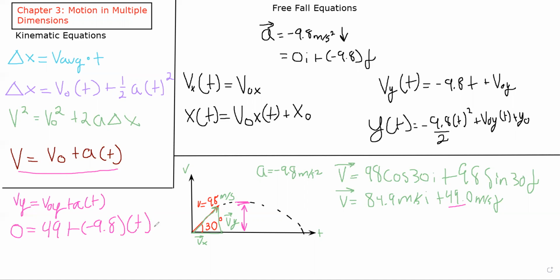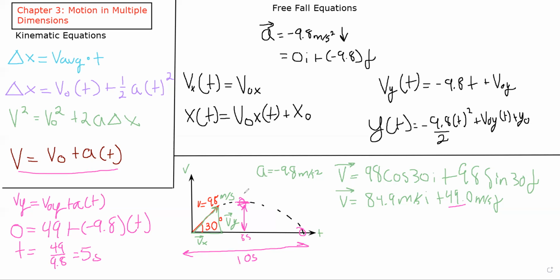And then we're looking for our time where this is equal to 0. So how do we find that? Well, we do a manipulation, and it'll equal t equals 49 over 9.8, which is equal to 5. So if it's at this height at 5 seconds, we know that the full duration of this, if this is the halfway point, this is 5 seconds, this will be 10 seconds. Its full launch duration will be 10 seconds.